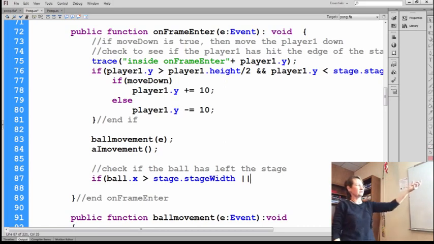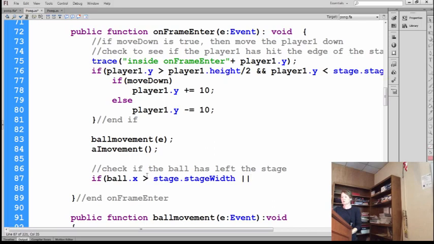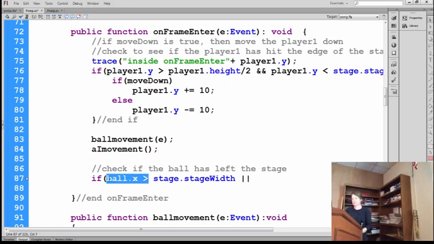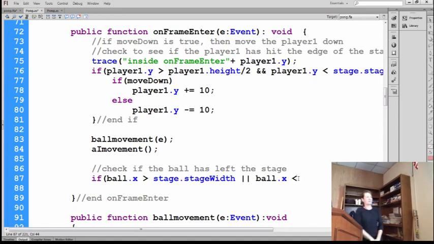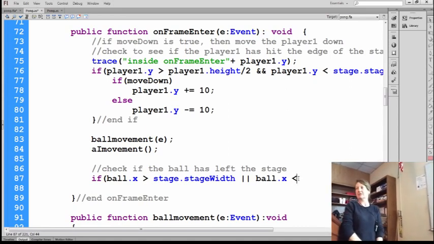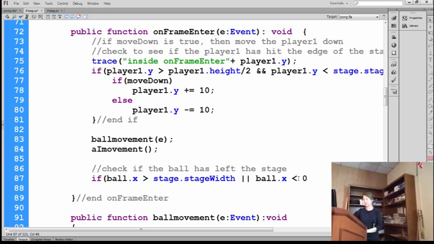So we're going to check if it leaves the right on this one, or, so we put a line and a line, or ball.x is less than what? What's our left side? It is 0. Yes. So if he's less than 0, we know he's left the left-hand side of our stage.